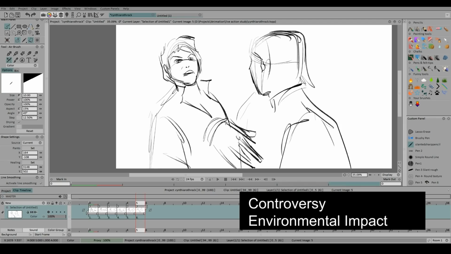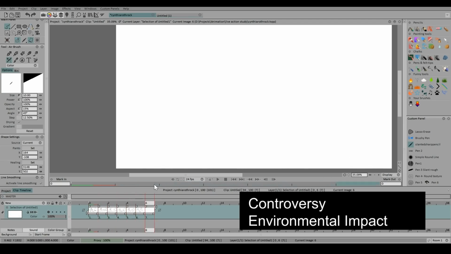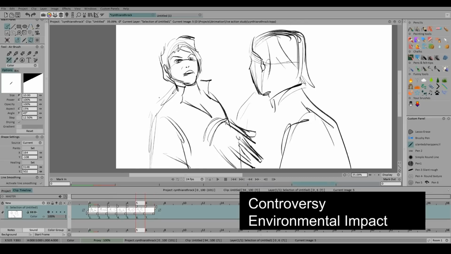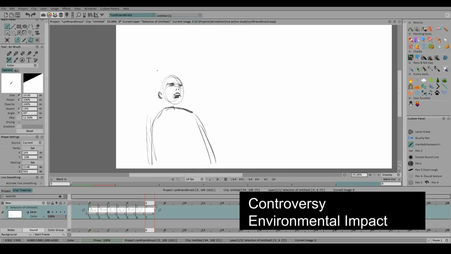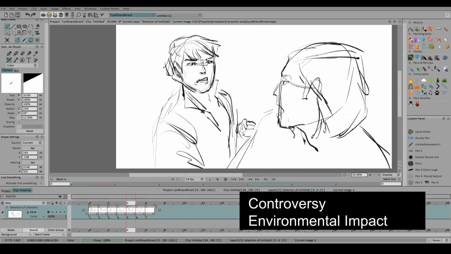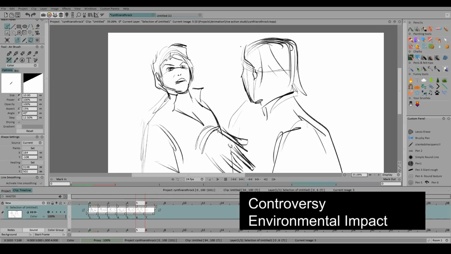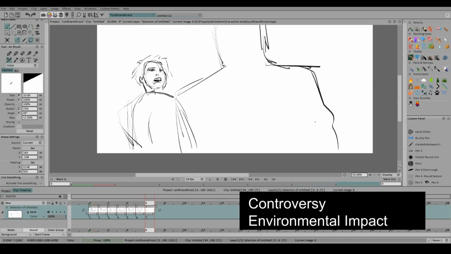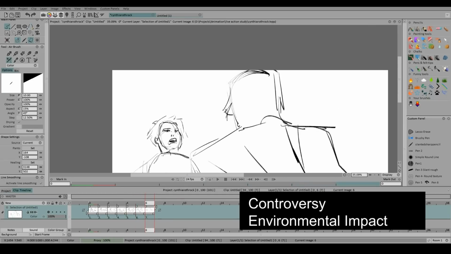But let's assume that crypto mining or minting your artwork is brutal for the environment, and artists are jumping onto that. So the controversy here is that if you participate in NFT art, you are seen as a person who is willing to get money over saving the planet. You're willing to destroy the planet just for the sake of money. Whether that's true or not, that is the stigma that's happening right now. And these artists are instantly seen as selfish. But here's something that my friends who are in the crypto art world can agree on, and the ones that I do kind of respect say that it is bad for the environment as of right now.